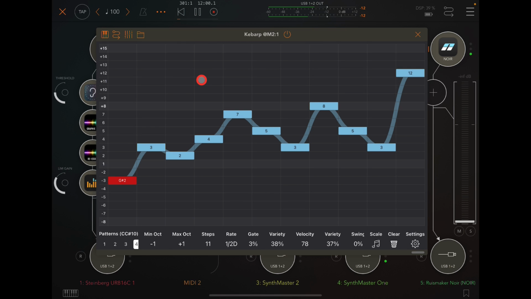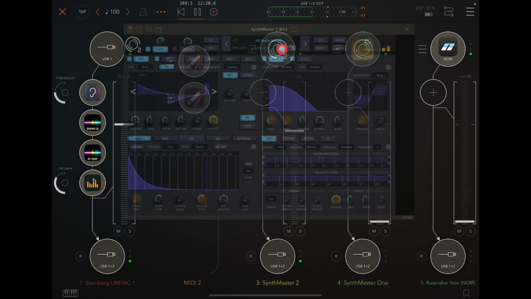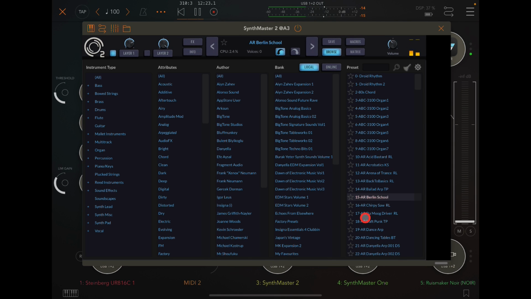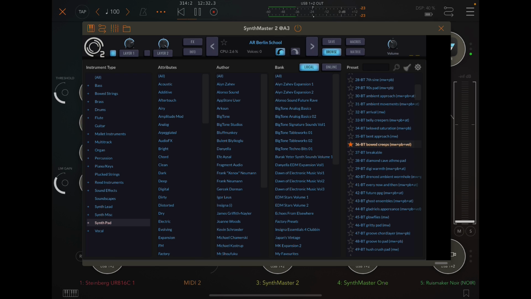you could have a nice sustained pad sound kind of thing, which would just pick up everything. So if we took maybe the gate up, we might get a bit of a better effect. Or maybe even change the patch to something a bit more, I don't know, pad-like. Let's see. Let's just go with, what's this?